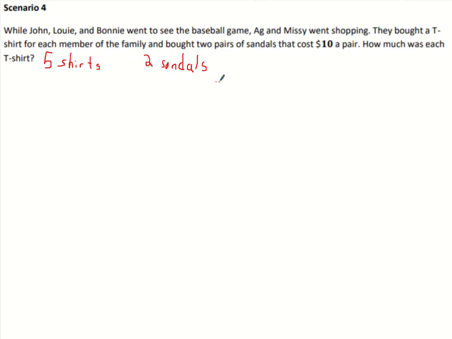But here's the thing. This is not really going to matter too much. It's just that the way that we're going to write our equation is going to be a little bit different. So, in the end, there is still one more thing that we need to get. Once again, from our box above, we need to get what our total is going to be. My total is going to be $120.